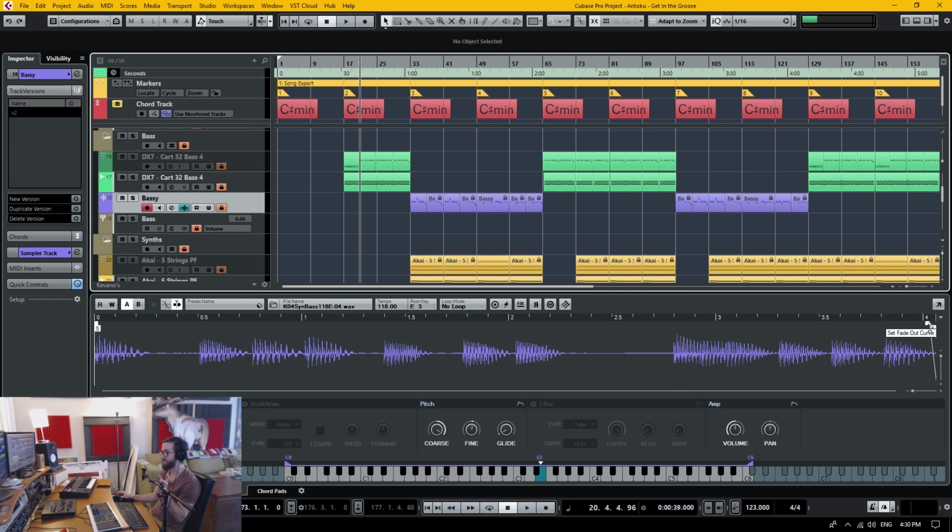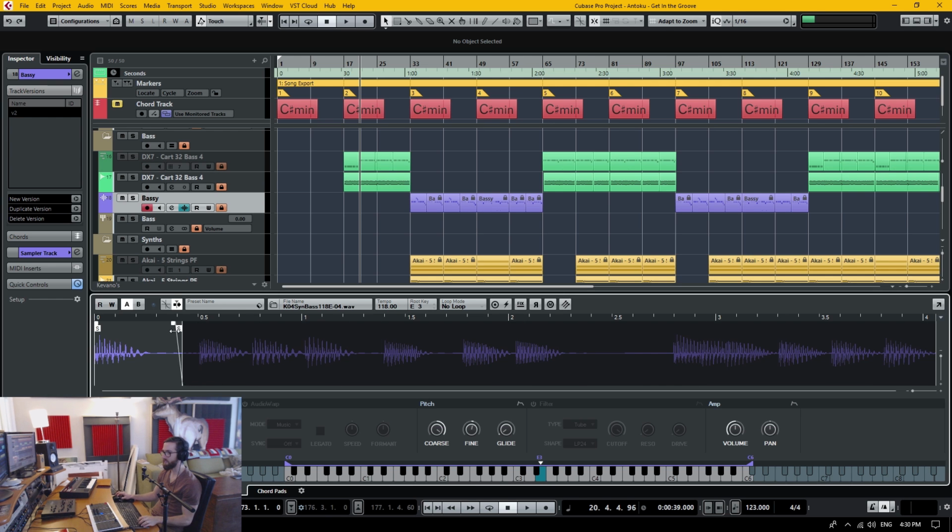So what I did is I took this entire loop, I dropped it into the sampler track, and then I clipped it like so and just set a little sample here. So I got the sound, I tuned it, I adjusted it to the proper tuning so that when I was playing on the keyboard, it actually played the proper note that it should be playing, or the proper key.